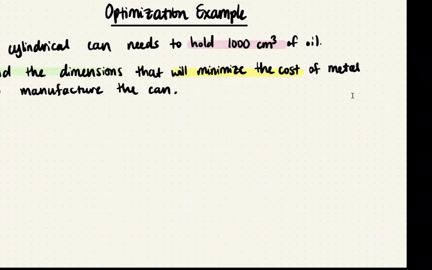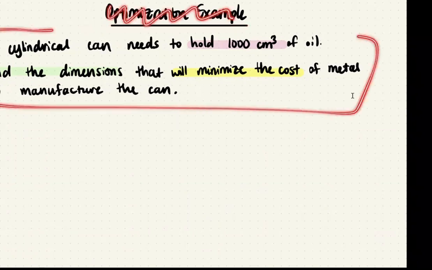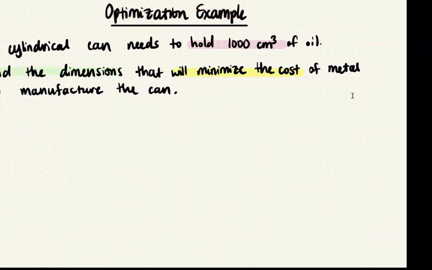Now, again, I mentioned this before, I'll mention it here. When you see these types of problems on the homework or in an exam or in your future in life, it's not going to say, this is an optimization problem. This part won't be here. You're just going to be given this problem and you need to figure out what to do. And that's often the hardest part of these types of word problems, figuring out what am I even trying to do? What's the method I'm doing?